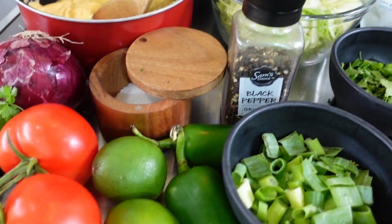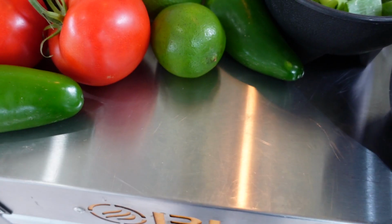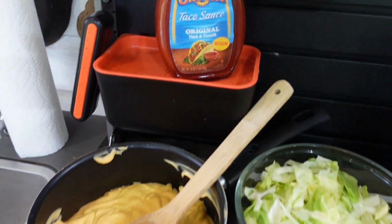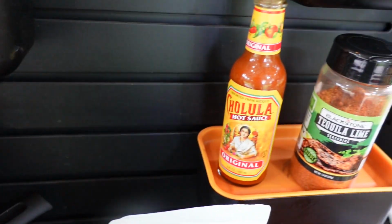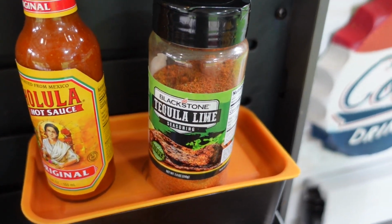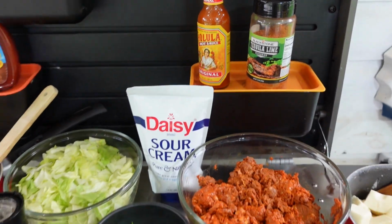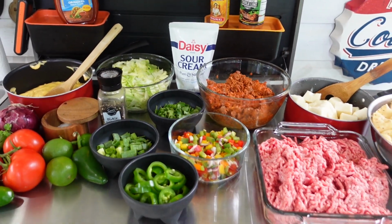So we do have some salt and pepper back there, some tomatoes, a red onion, some cilantro, and of course some lime and jalapenos. Then we also have some taco sauce, some Cholula, and I'm gonna use something a little different today. Instead of nacho or taco seasoning, we're using some tequila lime to season that ground beef up with. Y'all, that's a lot of stuff to do. We better get to cooking.